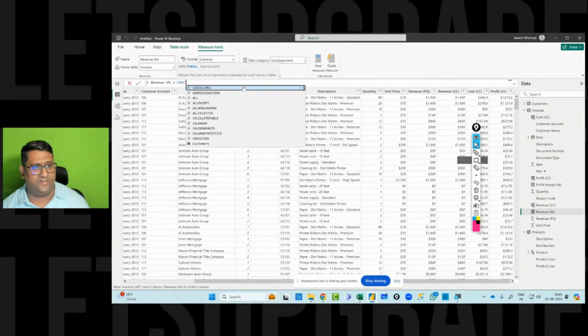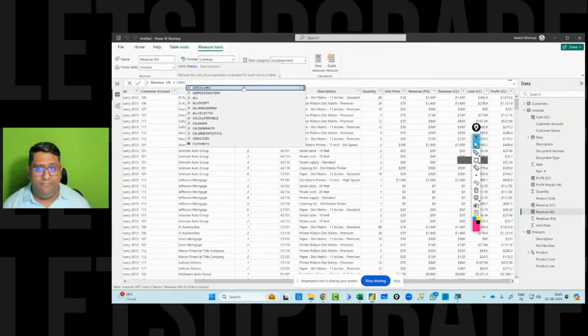The only difference is that you are not providing one column, because the sum function needs only one column. But in case of a SUMX function, it requires you to provide a table and the expression that you would want to calculate within that table. So I need to get the total revenue, but I need to calculate the revenue row-wise within the iterator function. At the back end, it calculates row by row, but it gives you a summarized value. It doesn't create a column for you.